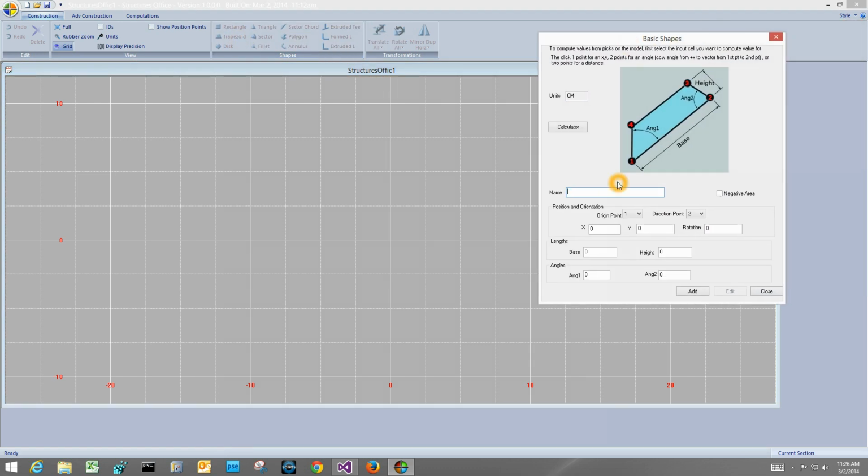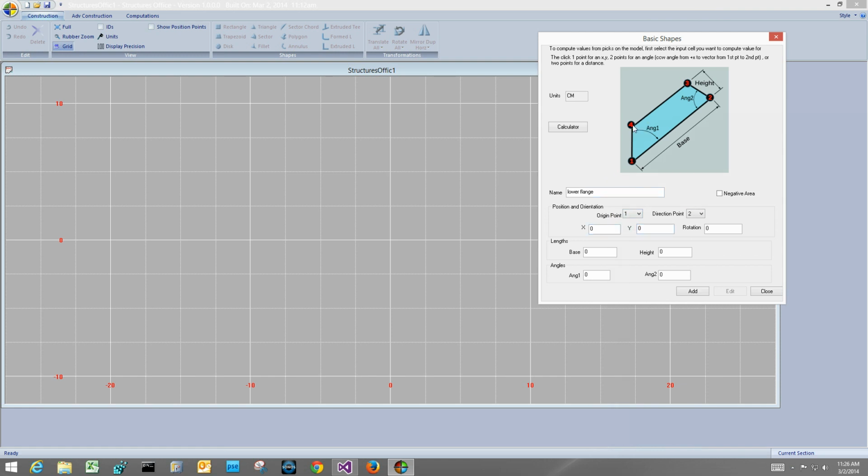Let's call this the lower flange of this angle. And you'll notice on the corners there are these points, 1 through 4, and they correspond to these boxes for origin point and direction. Origin point goes with these two coordinates.